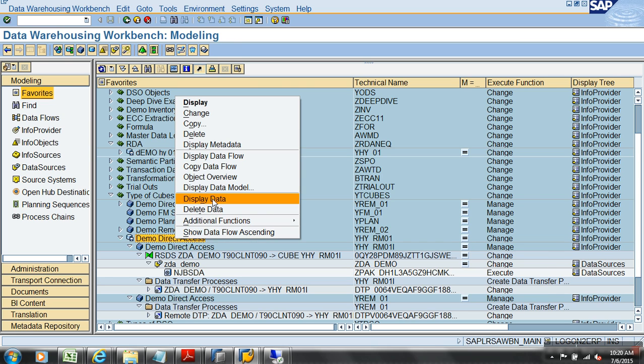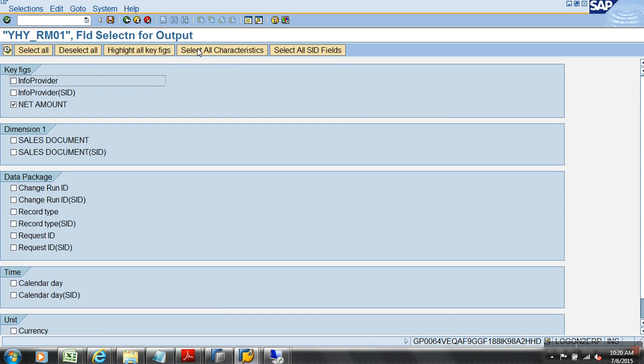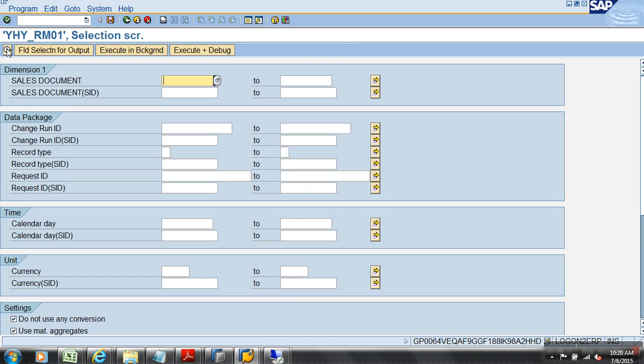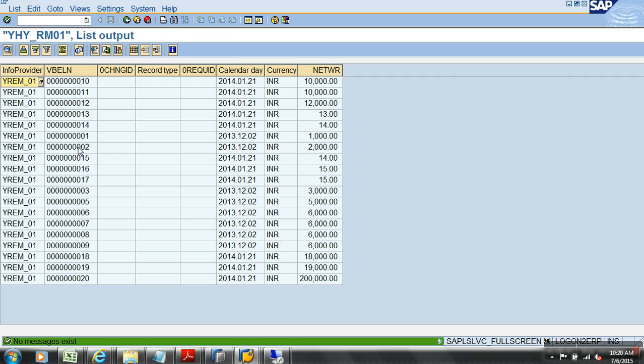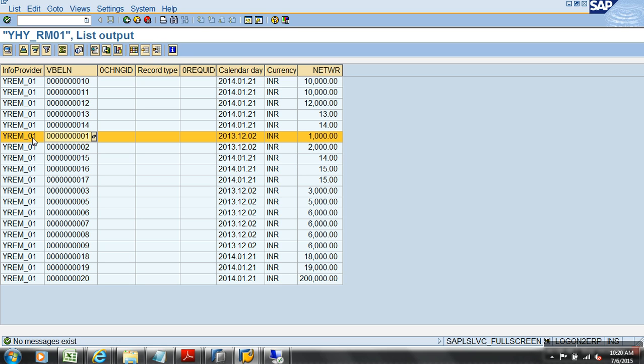Now hybrid provider will combine both. See, I know it shows provider of this, but you get the full data now.